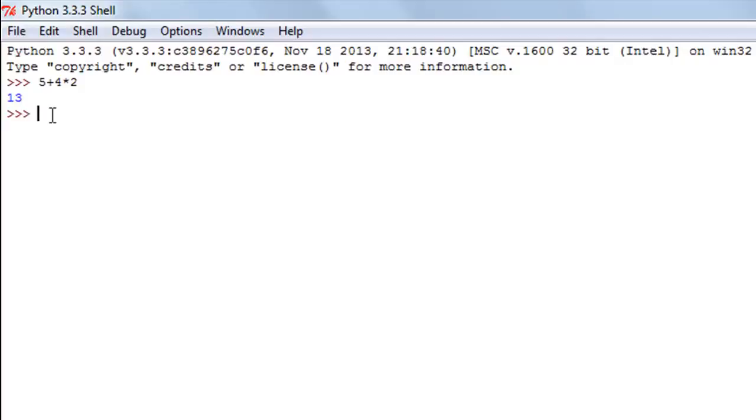But I have a way through which you can ignore knowing the operator precedence chart, and that is through the use of parentheses. So let's say if in the above expression you wanted to add 5 and 4 first and then multiply the result with 2, you could simply enclose 5 and 4 within parentheses, and then have the same thing after that. When I press the enter key now, Python figures out, okay, since these two are in parentheses, I have to perform the addition operation first. So it does that, and then it multiplies the result with 2. So this is how parentheses can be so convenient.